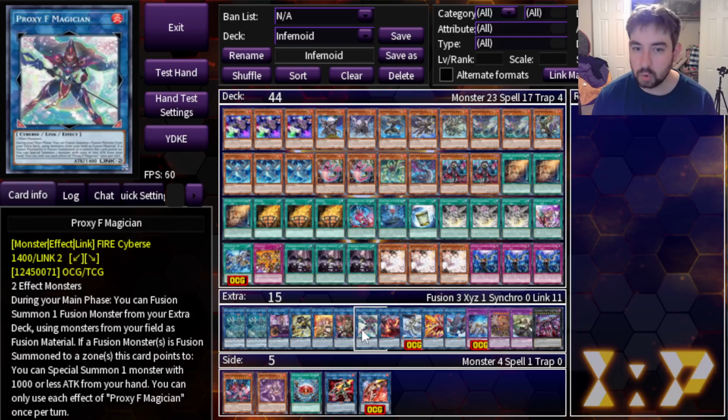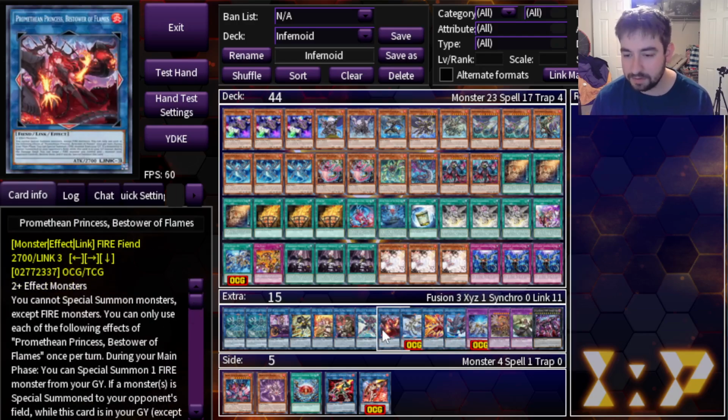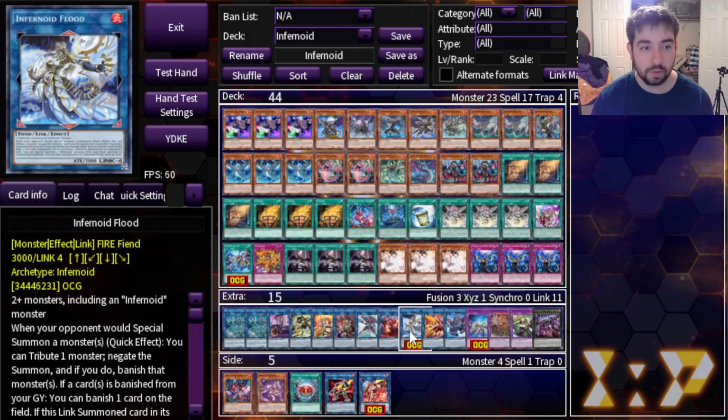Proxy F Magician, there's some cool lines here where you can summon 2 Infernoids and use this to fuse them into Infernoid Evil, and then just link Red into Promethean Princess, which is pretty cool. Because just getting to him gets you access to your voids, which is really good. Then One Flood, this is actually a pretty good end board piece, just negates summons, and has the ability to banish stuff. It's a decent card.